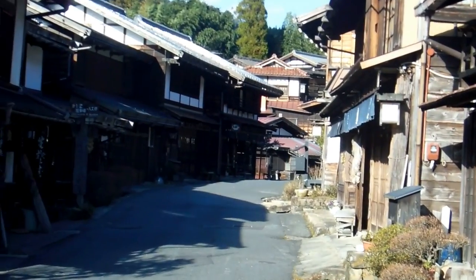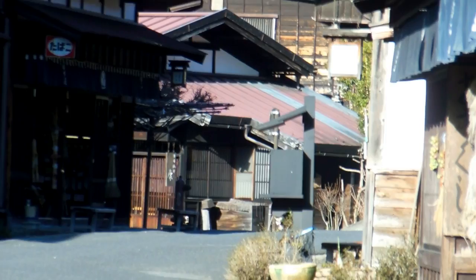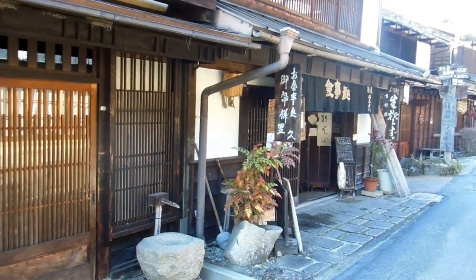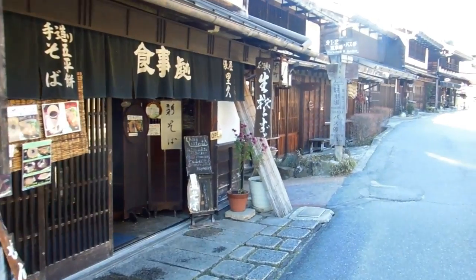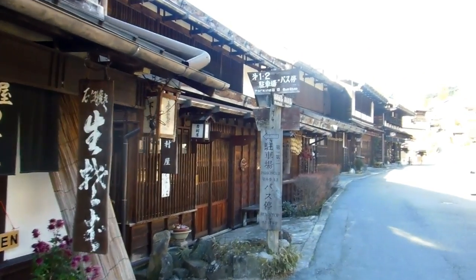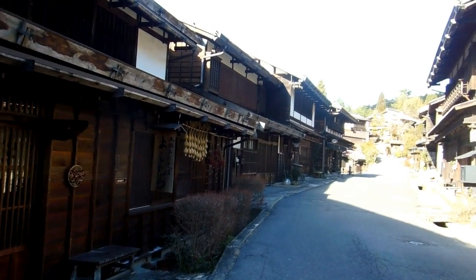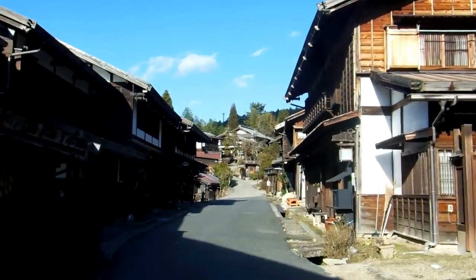That's an interesting thing that we notice here too. If you look at the old samurai armor, you'll often find it's very small. So obviously, as with people around the world, over the years people have got bigger. So when we go back in history, we find people were smaller. European armour's the same too. When you see European armour, it's often quite small, isn't it? So we've got bigger over the years. So two small guys were carrying another small person in that box. Would have been hard work up the mountain tracks.